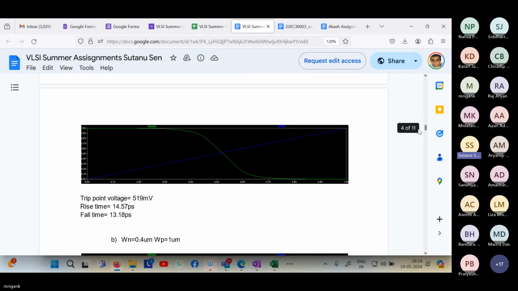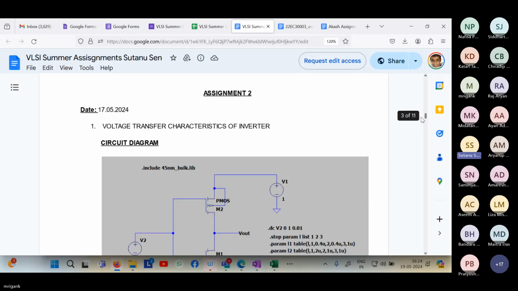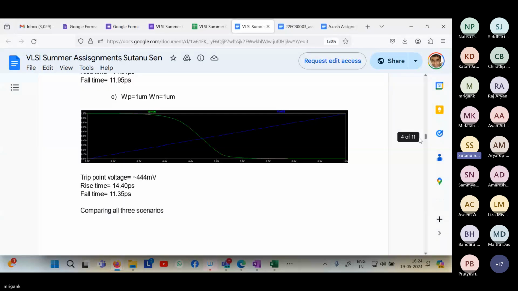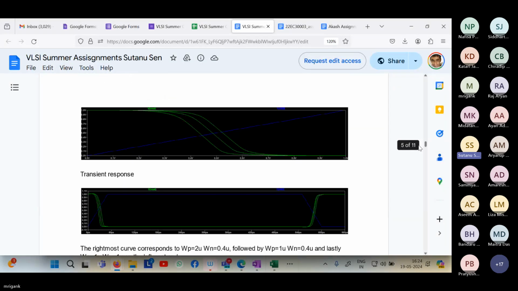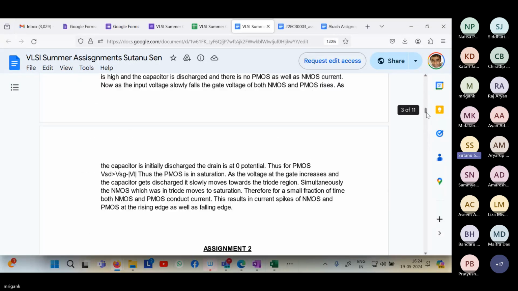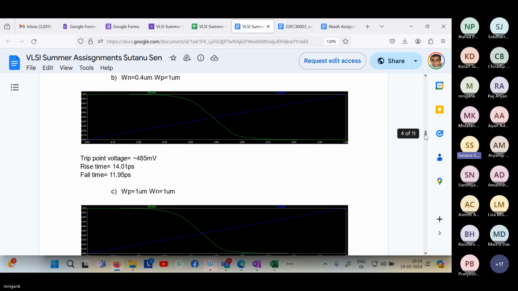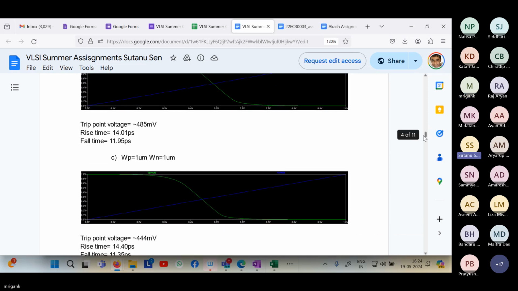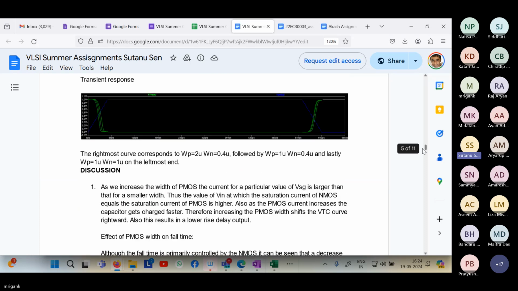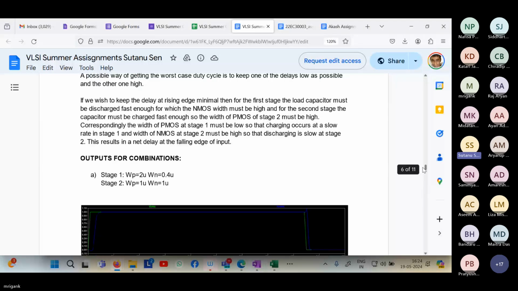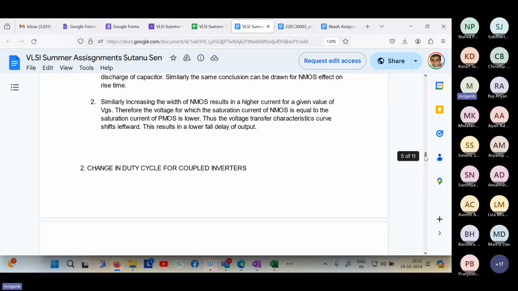So one thing, that here it may show 50 pico in the circuit diagram because I forgot to change. No, sir, actually this is not the one. It's the second part. You're seeing the assignment to the first part. There's assignment to second part. This is assignment to part 1. It's an assignment to part 2. This is the waveform, right? So this is the rise time fall time for different W. So this is the assignment one, part one, which you discussed. This is not the duty cycle one. That is the series inverter one, which you mentioned in the second part. Yeah, this. Where is the second assignment starting from?